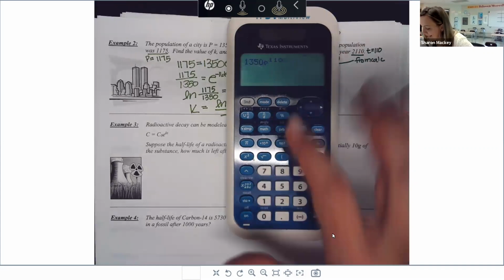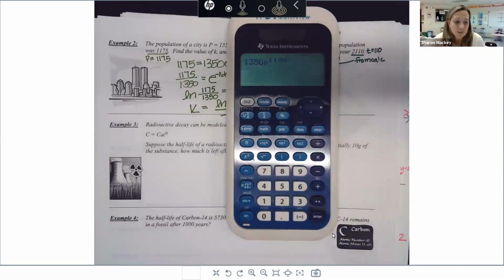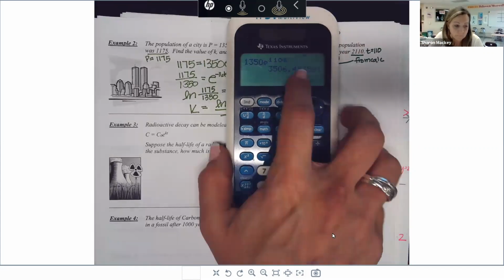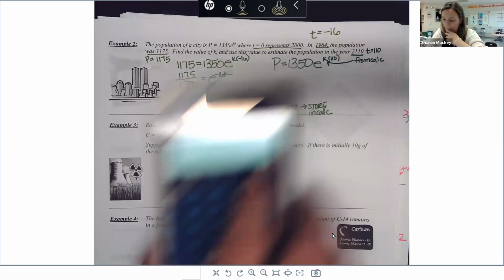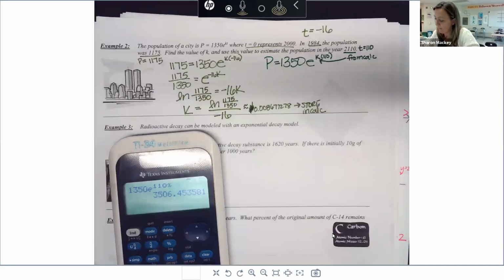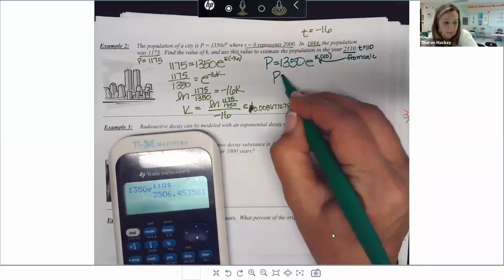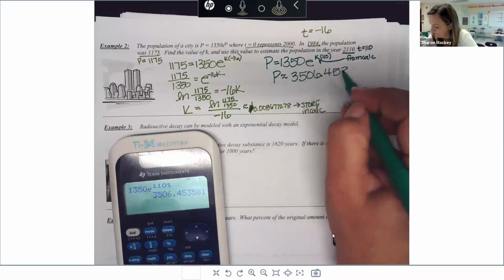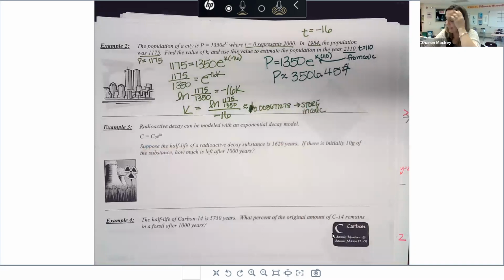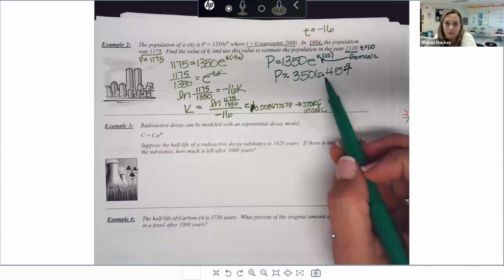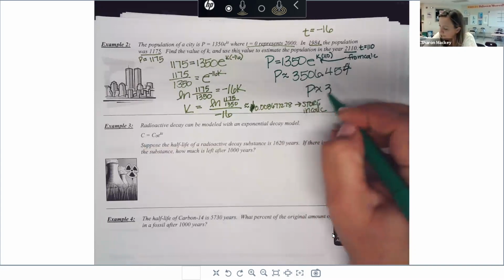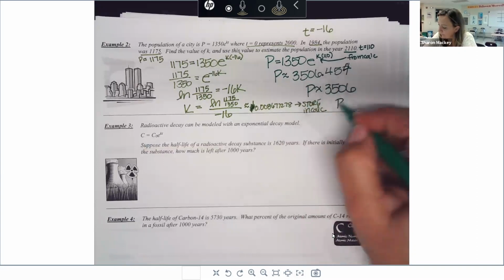And then remember how we had that stored as X? You just type it into the calculator, right? Just like that. Or you could put X times 110, I don't care, okay? And then you press enter, and then it gives you that answer. And so that's so much nicer and accurate because we're not chopping off any decimal places. So for our P, we got about 3,506.454, okay, ish. But this is talking about people, all right? And so if we're looking at the population, we would say that the population would be about 3,506 people.